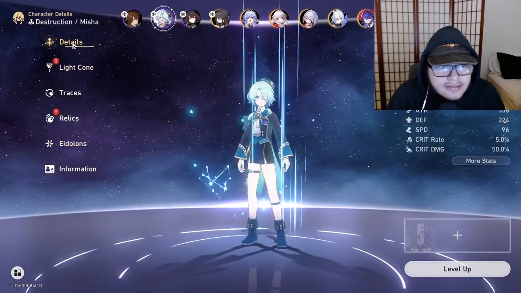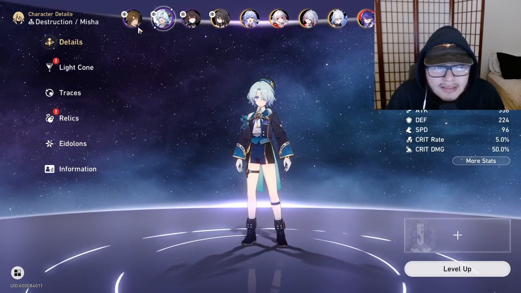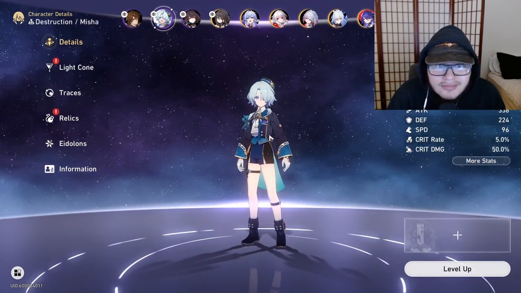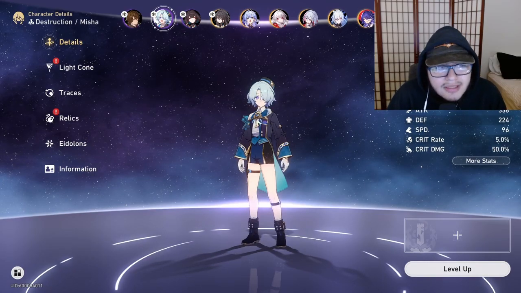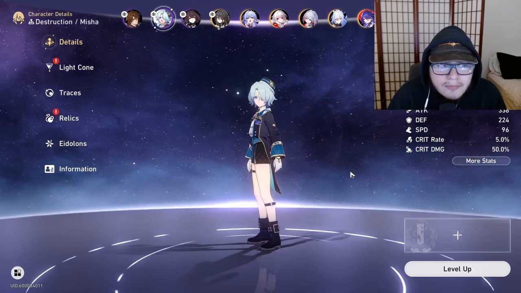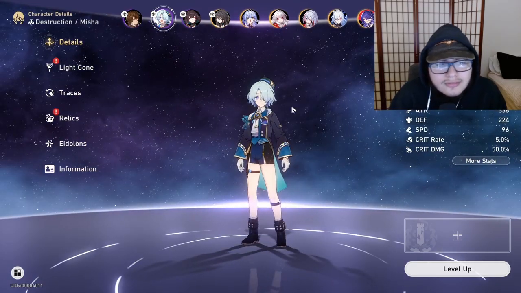Overall, his Eidolons are really good, but I don't think he's worth it like these two, where you can push pity for him, because you're not really going to use him. I'll make a video about it, but with the new Sim Uni, we can test characters like him so we don't have to build him, and see if he's fun if you want to use him.